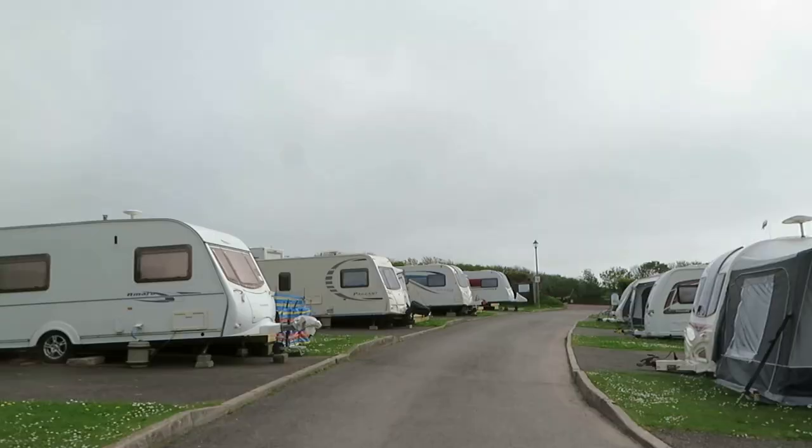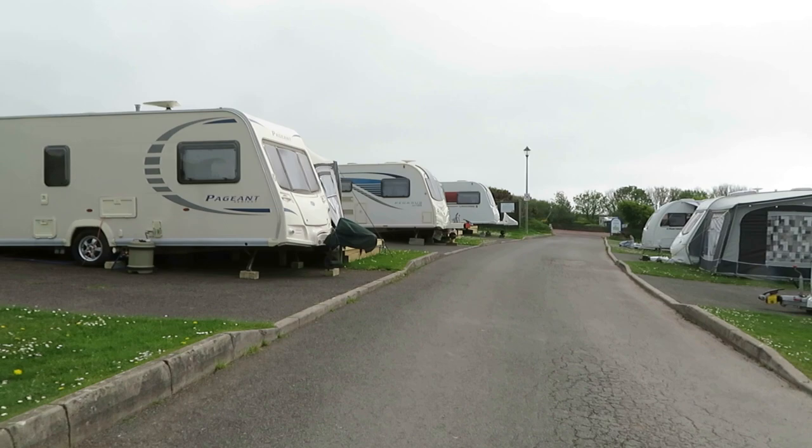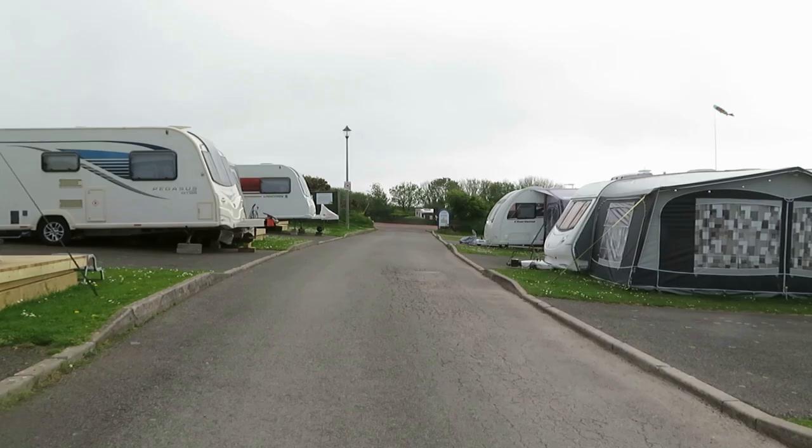when we walk along towards H Field, where we are. Let's walk along this road here with the seasonal pitches on it to get to our field. As you can see, caravans upright are well nose down, and the ones on the left have got blocks underneath them to level them up. Got quite a few recycling points and Elsan waste points dotted around, so I'll show you them now.